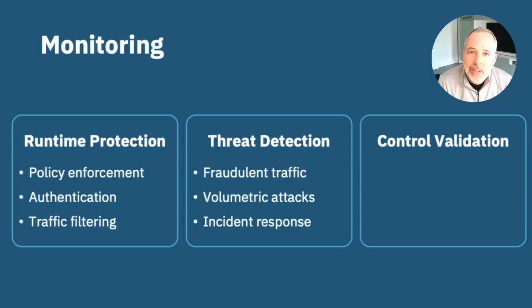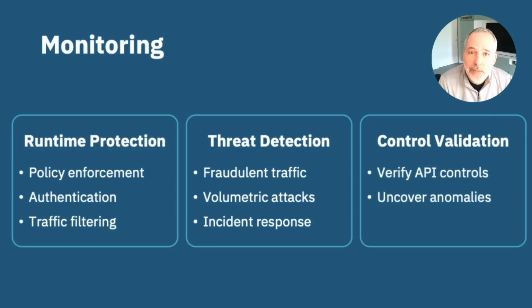The next category is threat detection, right? How do we analyze the traffic to look for things like fraudulent transactions, fraudulent traffic, distributed attacks coming from lots of different sources, or that are targeting similar resources, and that you want to be alerted to and make sure you're controlling properly. And it also enables incident response, right? You can capture all the traffic, log it, put it into a repository, and then retrace the steps to understand what exactly happened. And finally, then implement the appropriate mitigating controls to prevent future attacks.